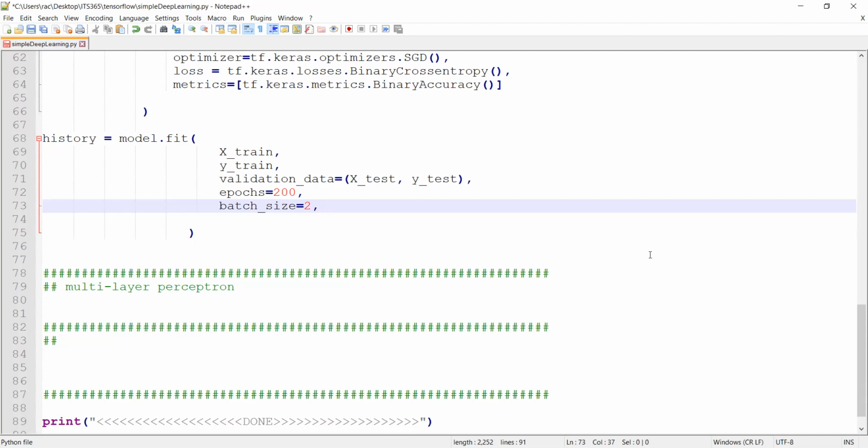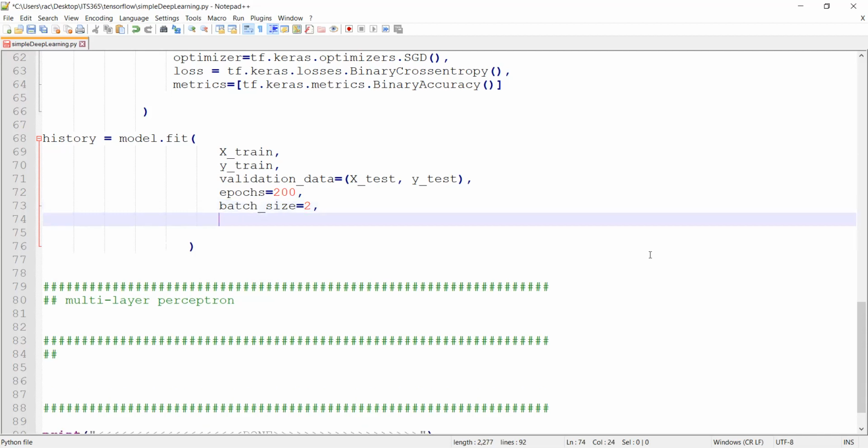All right, so the last thing will be if we want this to be verbose or not. So verbose, I think true is 1, 0 is false. So therefore that means that it should output the accuracy, how well it's performing.